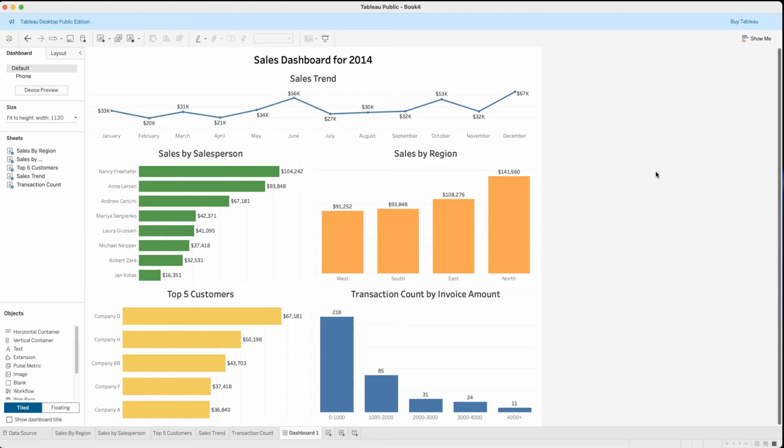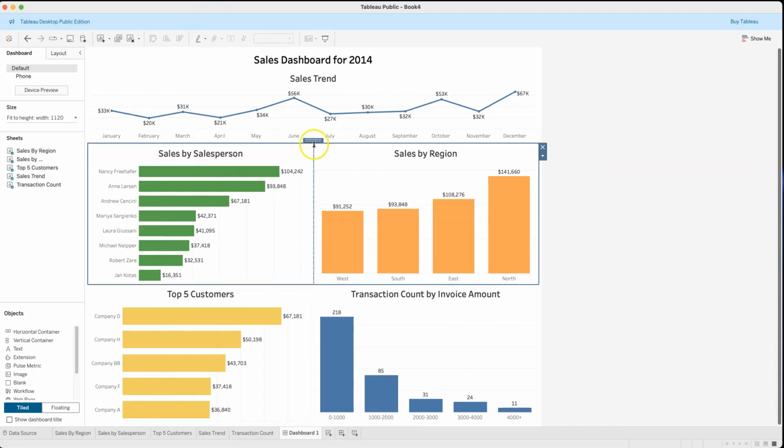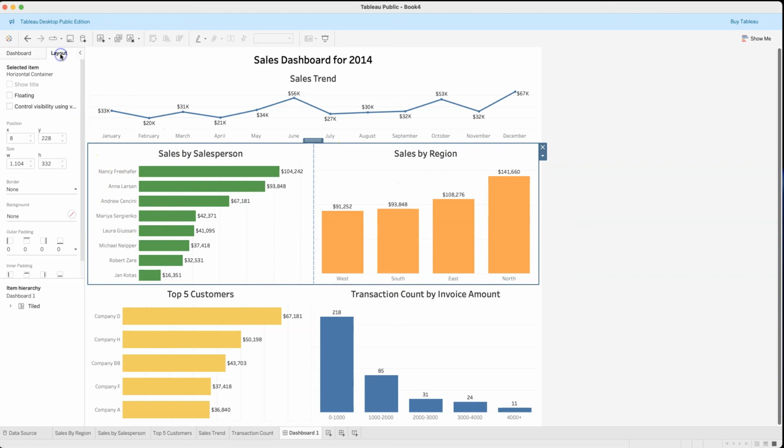Now there's a couple things that we can do here. We can add some additional space between these. That is called your buffer. So let's go up here to sales by salesperson, and I want to double click this handlebar so it's bringing up the whole container, not just one. I'm going to go here to layout and notice that we have padding here, and our padding is 0.